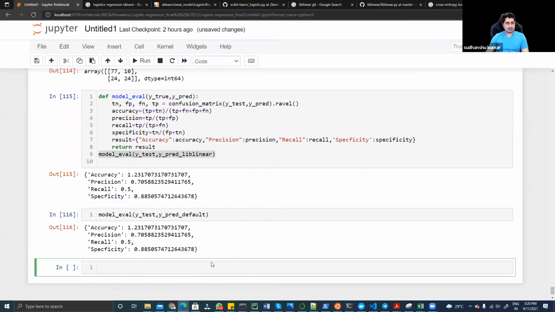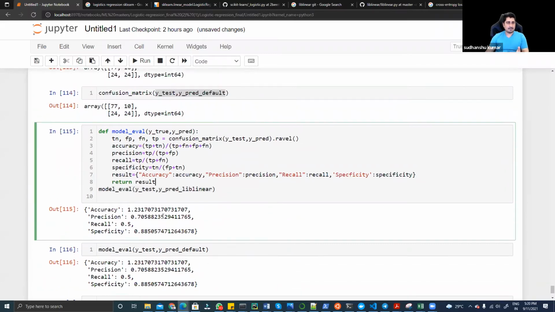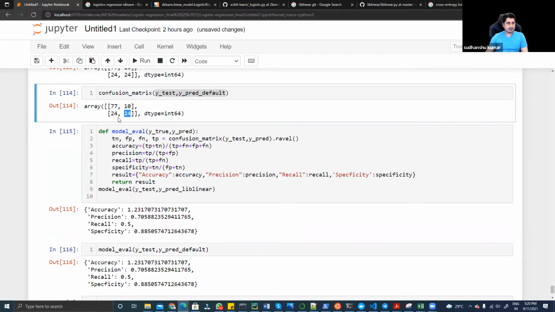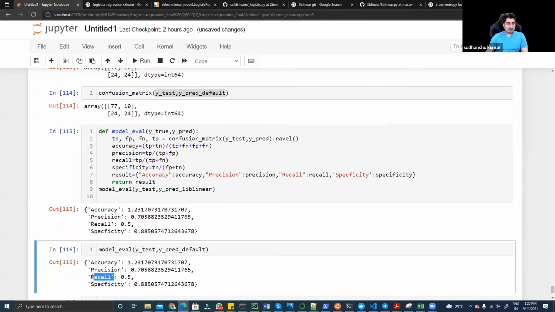Okay. So can I say that both are exactly the same? There are no differences. Again, the confusion matrix itself was the same. So can I say that we are able to print accuracy, right? So what is the accuracy? This plus this divided by all four, right? For both the models, we are able to call the precision. We are able to call the recall. We are able to print the specificity.